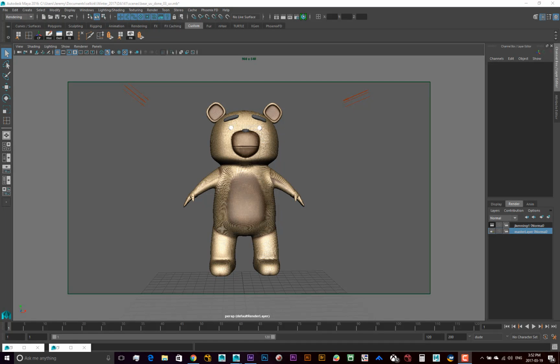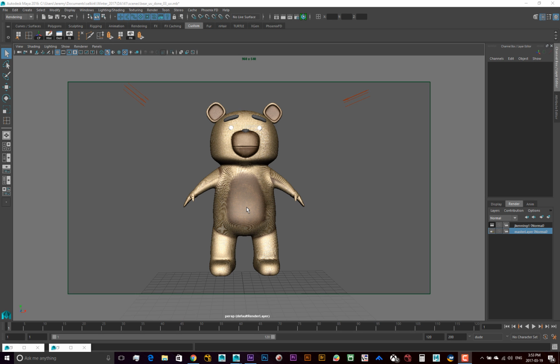Hey guys, welcome to the last section of the course, and this one is on rendering. Rendering is the final output of our model or our animation or whatever we're going to do. The reason you have to render, and why the viewport looks so crappy in comparison, is because it takes a long time for the computer to actually calculate all the lighting and stuff.